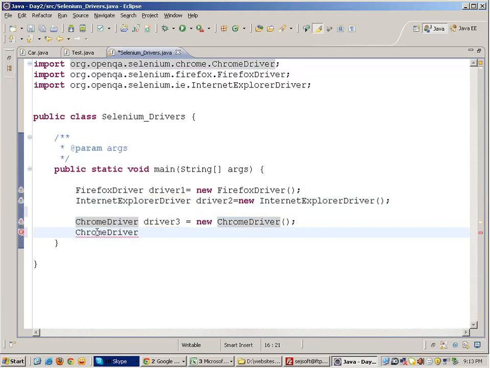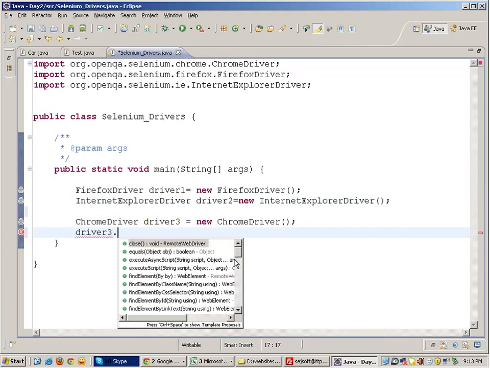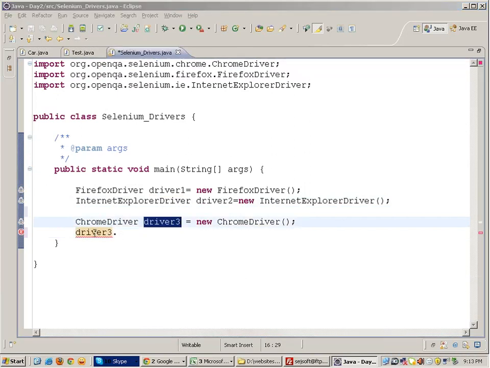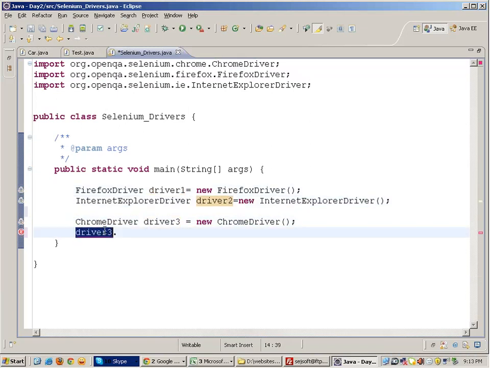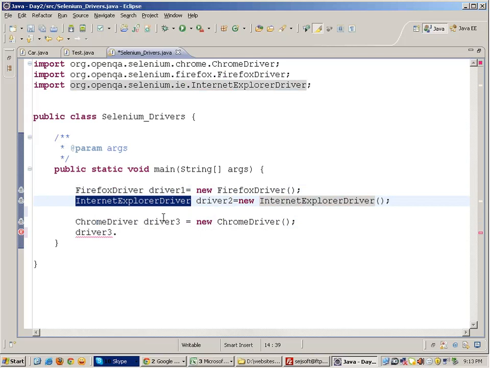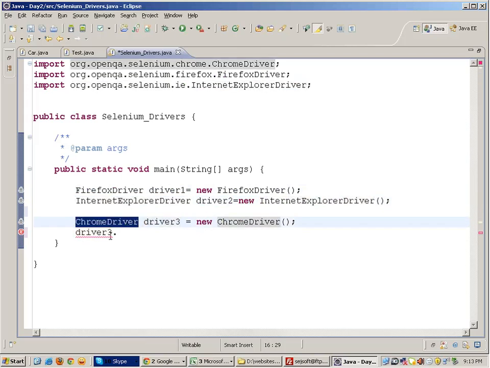Similarly, if I write Chromedriver dot, there is no static thing inside it. Everything is non-static. So with driver dot, these are the non-static properties which I am accessing through the object. Now every object, driver1, driver2 and driver3, signifies a different class. Driver1 signifies Firefox driver, driver2 signifies Internet Explorer driver, driver3 signifies Chromedriver.